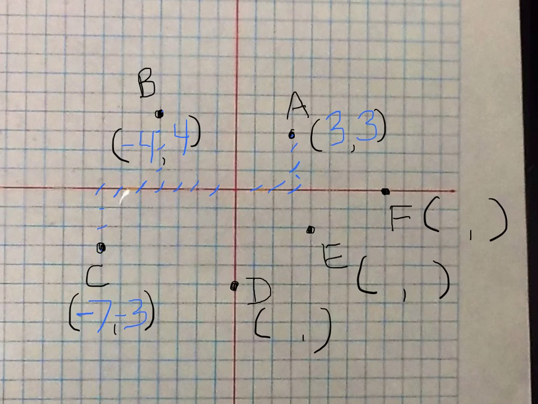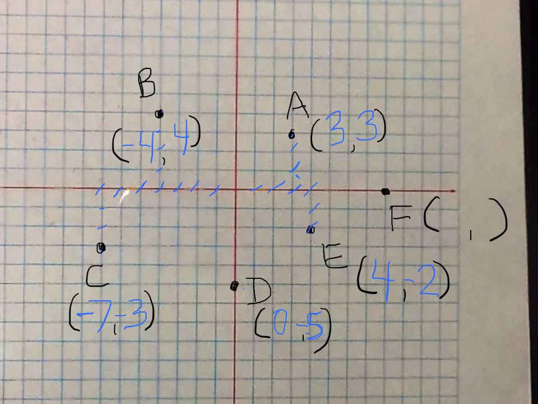All right, for D, we're right on the y-axis. So that means the value of x is 0. This is going to be a y-intercept. And this point is 1, 2, 3, 4, 5 below the origin. So that's a negative 5 for y. So that's x is 0, y is negative 5 for point D. For point E, go 1, 2, 3, 4 to the right, and then down 2. So that would be 4 for x and negative 2 for y.